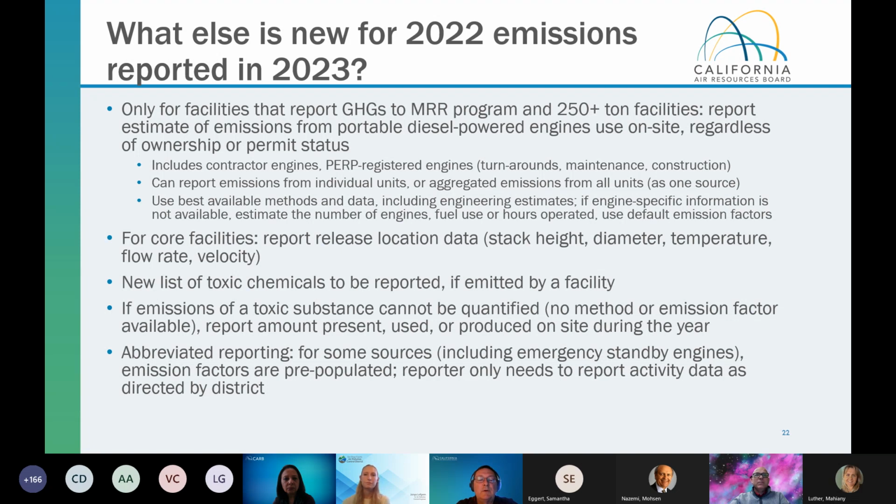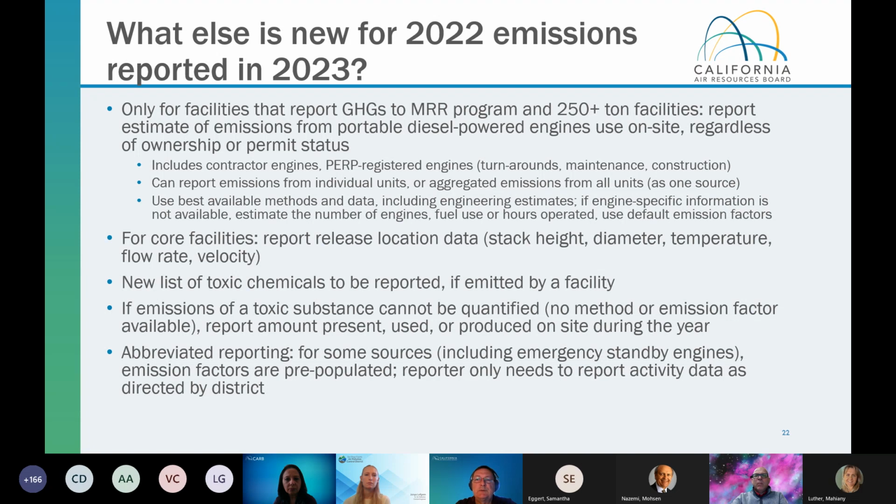And again, for the core facilities, as Janya mentioned, that is the first three categories: the MRR facilities, 250-ton facilities, and facilities that the district identifies as high priority under the hotspots program. CTR does require that stack parameter information, which is not just the location of the release point, but also the height, diameter, temperature, flow rate, and velocity.